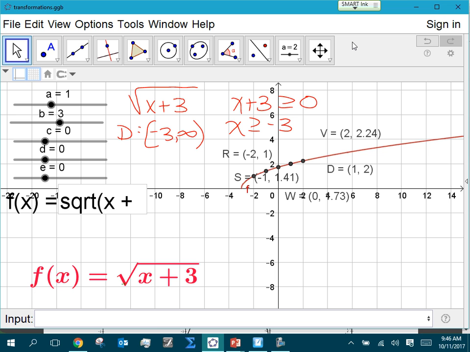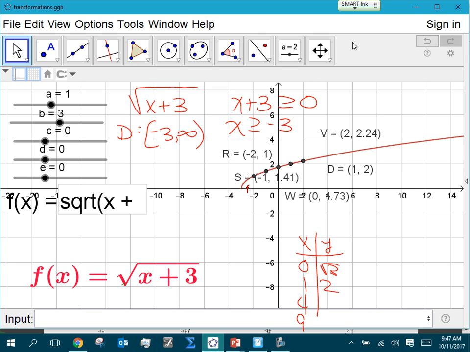Now these things relate. When I add something to the x value, hopefully you realize that if I were to give you a t-chart of x's, let's just use some easy ones for square roots: 0, 1, 4, and 9. What we're doing here, before I take the square root, I'm going to take this x value and add 3 to it. Then I'm going to take the square root. Does that make sense? I'm going to plug 1 in, add 3 to it, so I get 4. Then I take the square root and I get 2.